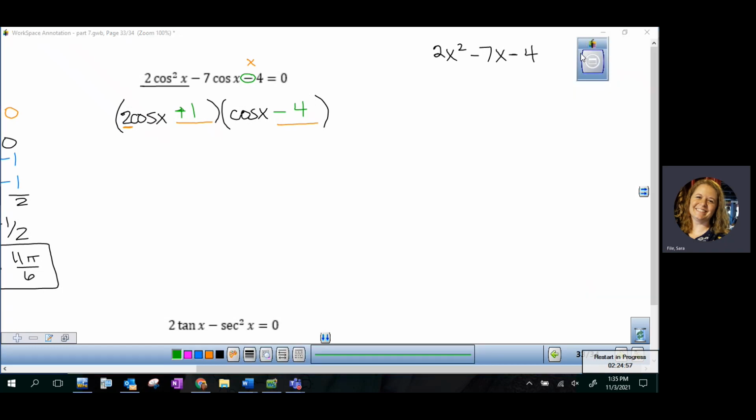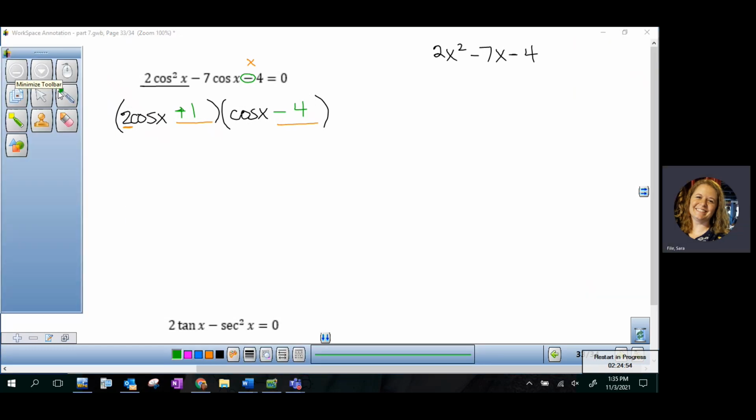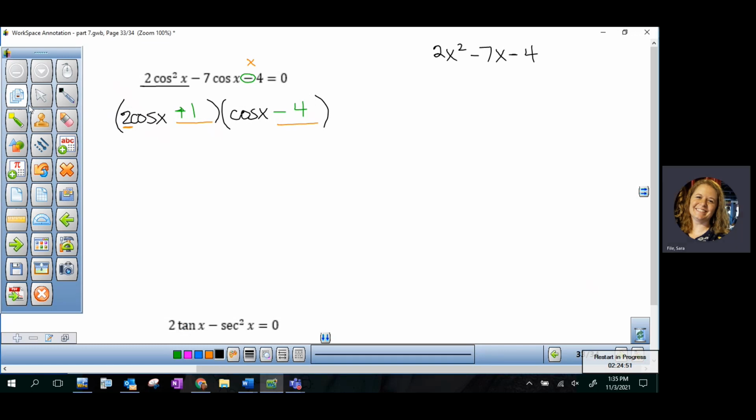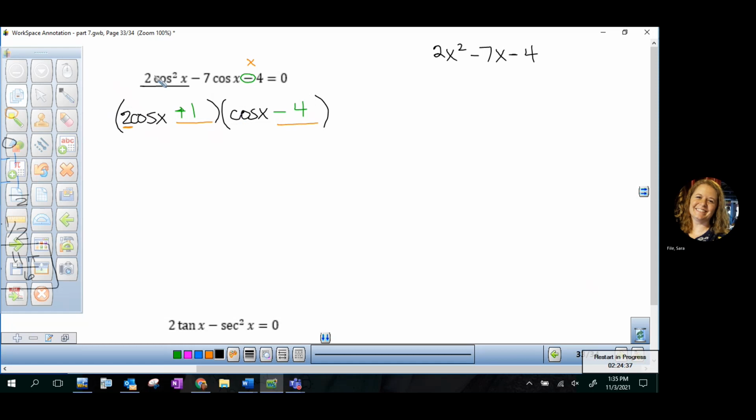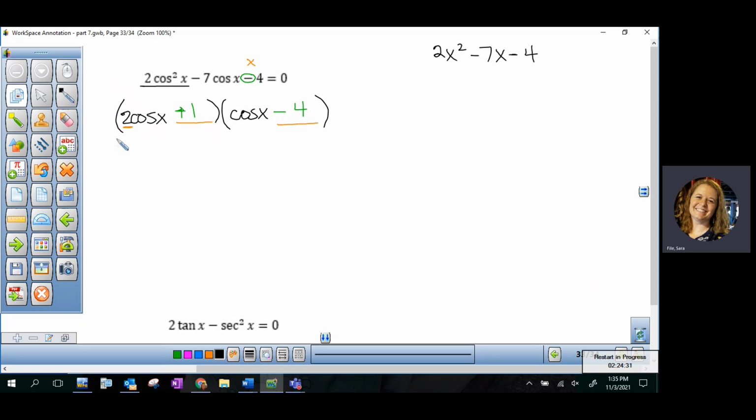Now, if guess and check doesn't make sense to you, I would only recommend guess and check like this if your A value or your C value is prime, meaning there's only one set, like 2, we knew it had to be 2 and 1. If neither one of those is prime and you're having to guess both sets and all these different arrangements, that can be more confusing and take longer. But in this case, 2 is a prime number, so I knew it had to be 2 cosine and cosine. The only one I was having to rearrange was the factors of C.